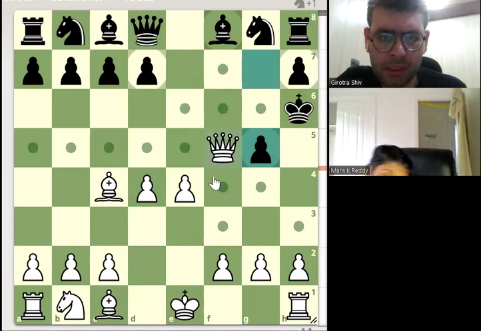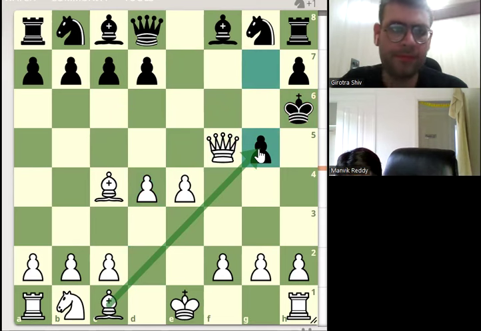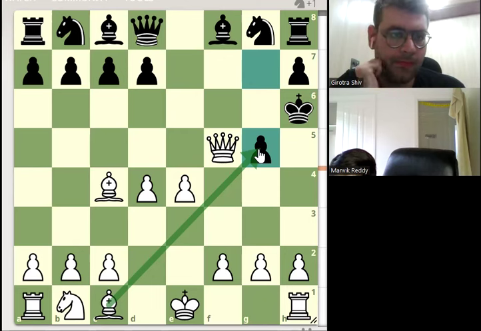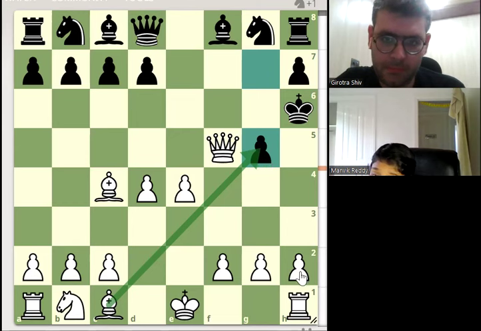See, this pawn is pinned. So what do we do if something is pinned? Put pressure. Yes, put pressure. How can you put pressure on this pawn? Putting the h pawn two steps.